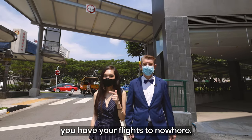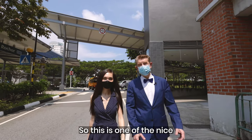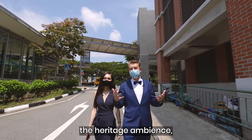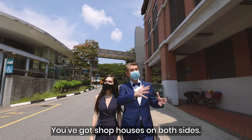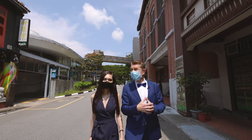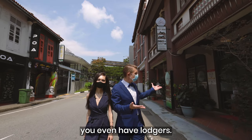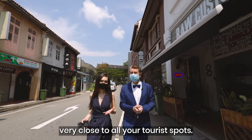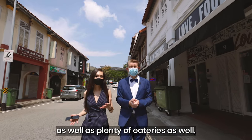So now you have your cruise to nowhere, you have your flights to nowhere — how about staying in Singapore as a tourist for an entire month? This is one of the nice places in Singapore where you really feel the heritage ambience but you have all the amenities. I really like the street ambience here. You've got shop houses on both sides, it's all low-rise, nice and quiet. But at the same time, you've got laundromats, your foodie places, you even have lodges. This location is very close to all your tourist spots — plenty of temples, heritage areas to explore, as well as plenty of eateries.